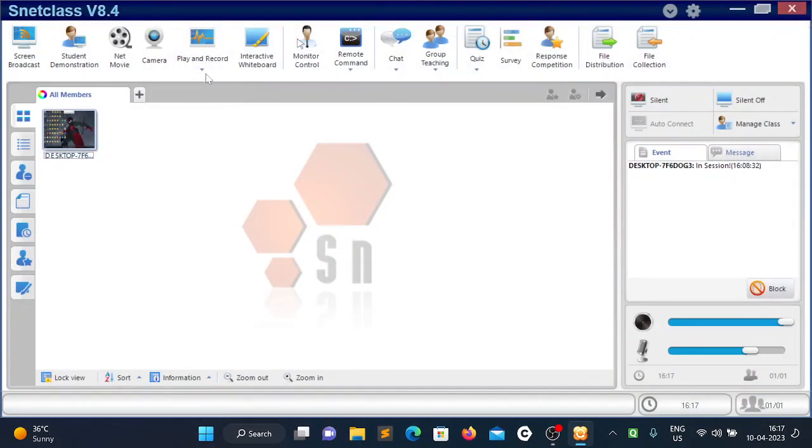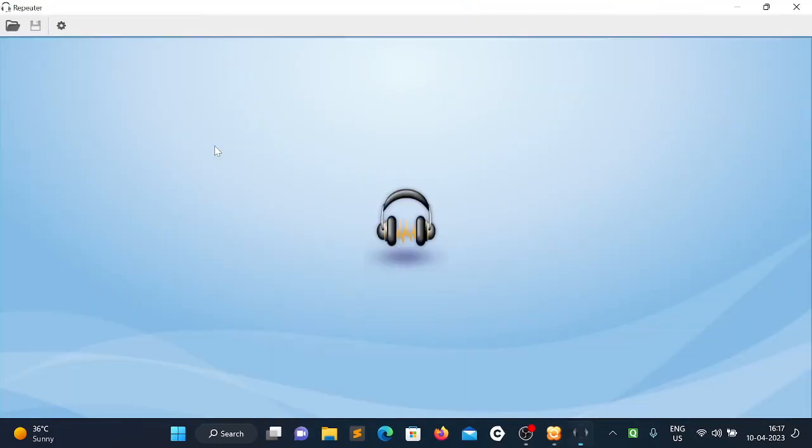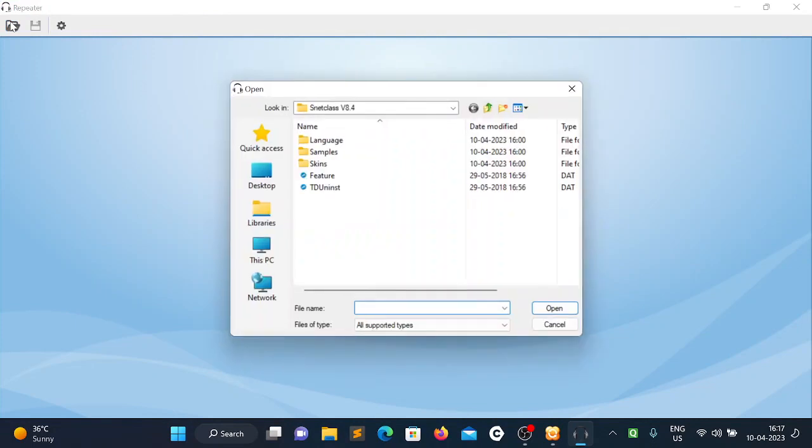The third feature is the repeater part. Here the student will get all the recordings inside this repeater, whatever the student has practiced one by one, step by step. Now the student can again listen to their recording and check back whether they have made any mistakes or not.